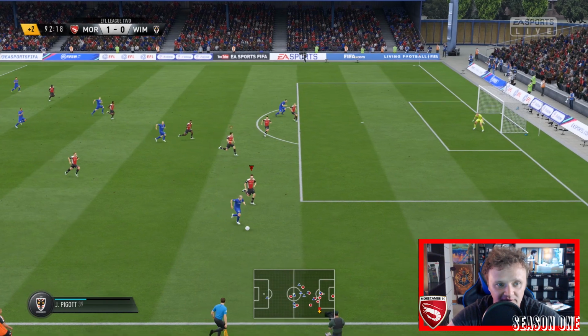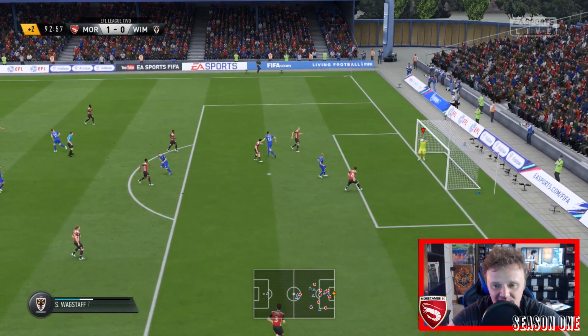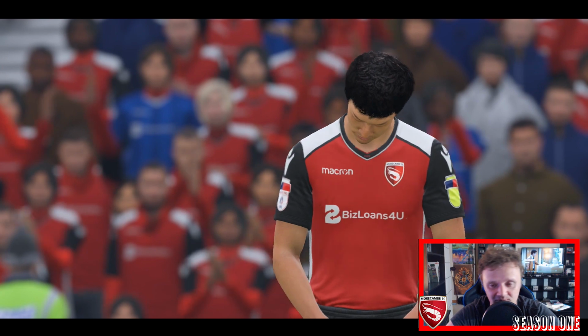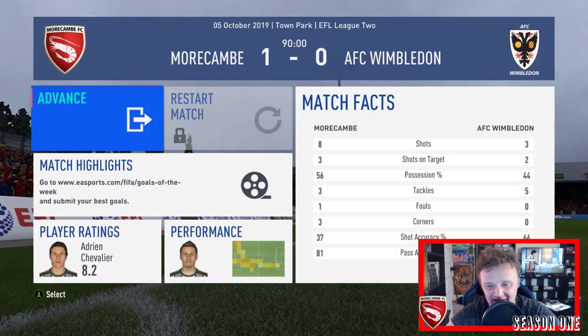Tell you what, they've got some very tall strikers for Wimbledon here, so we've got a few minutes now to hold on. The ball's whipped in there, and Carlson just deals with it. I thought he was going to cross the line, and we end up with a victory here, getting our first league victory since the second week of the season. It's a victory that we desperately needed.